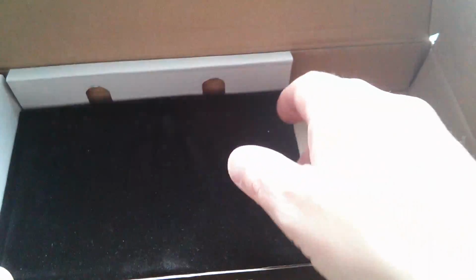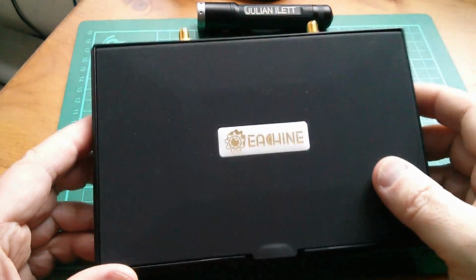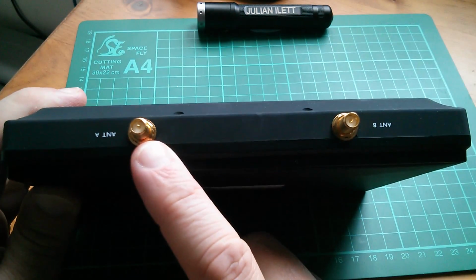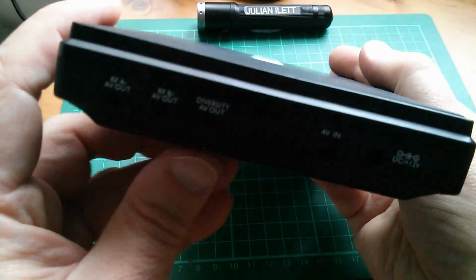No, that isn't quite everything, because under the receiver unit we've got a little fabric bag to protect the receiver if you're carrying it about. So this is the receiver unit, which has the lid closed at the moment. Let's look at all the plugs and sockets. We've got SMA connectors for antenna A and antenna B.